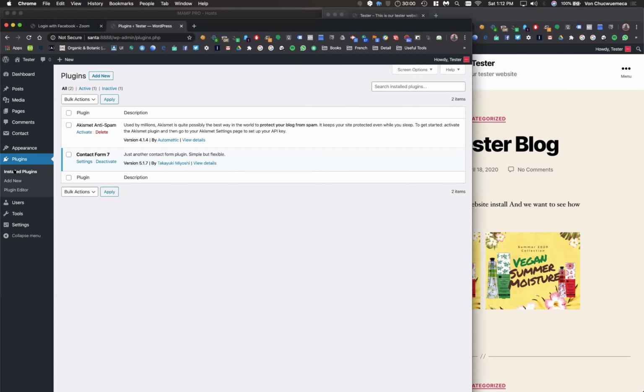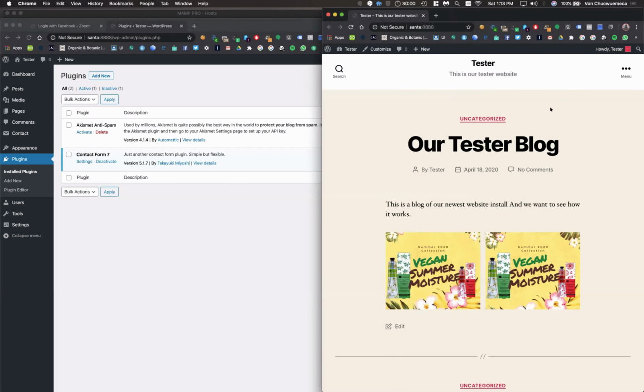Yeah, that's clear. Okay. So we just downloaded the contact form plugin, and let's go ahead and add this to our website. We're going to go through the process of adding this to our website. It's already integrated, but now we want it to show on the front end so that people can actually send us information. So let's go ahead and do that.